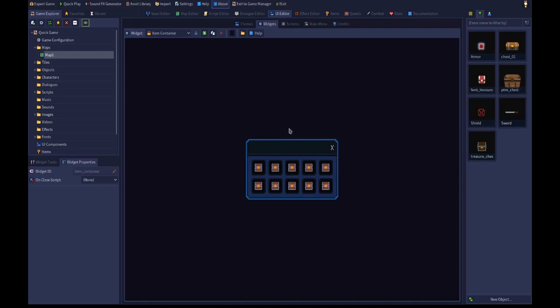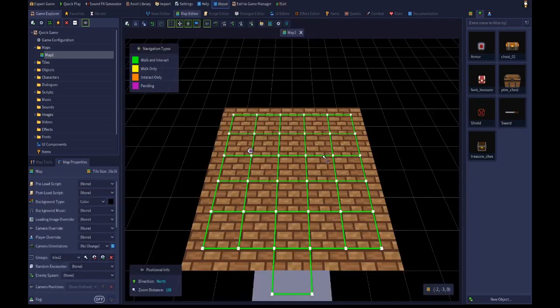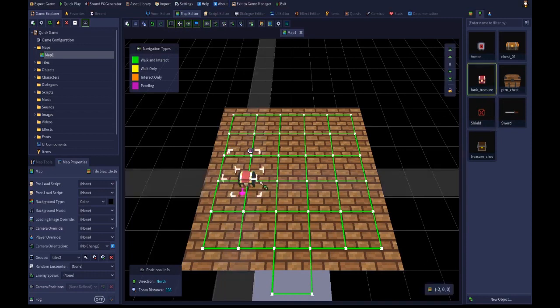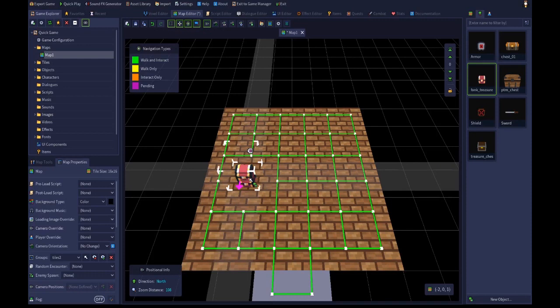So with that said, let's quickly go into how to first of all set up a container. Assuming you know the basics, you have your map and an object which you want to be your container. Let's say, for example, this treasure chest here, you place it down in your map.